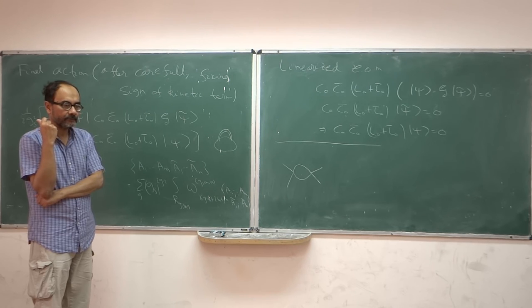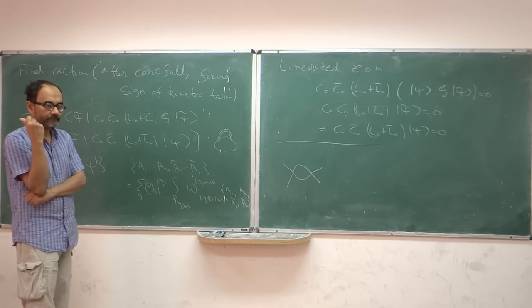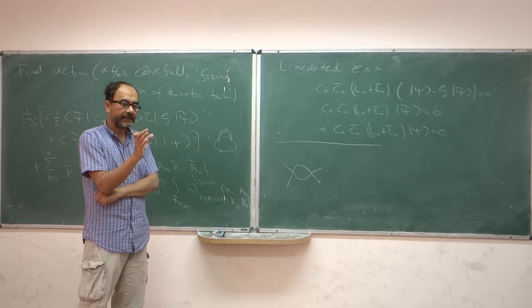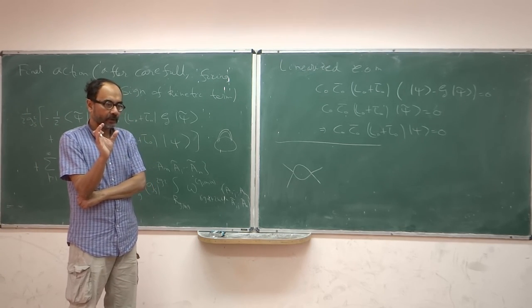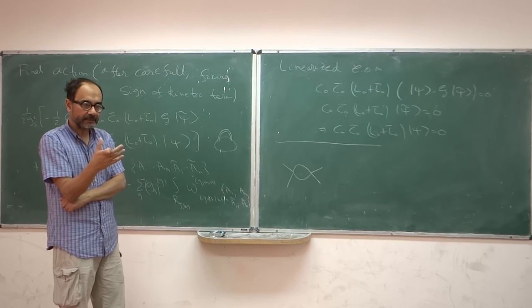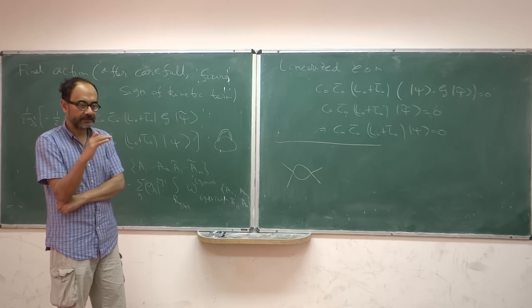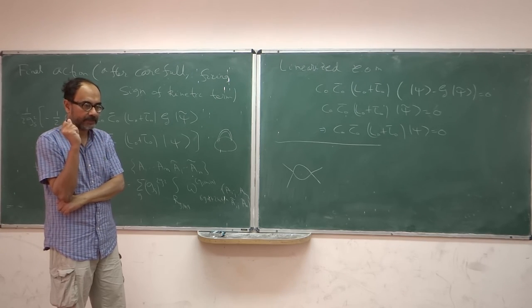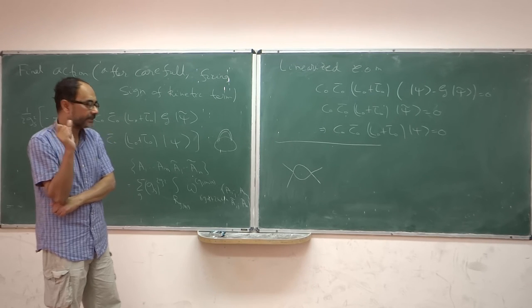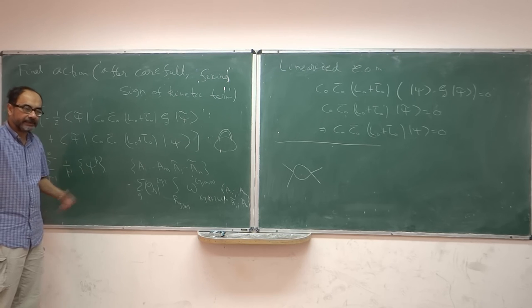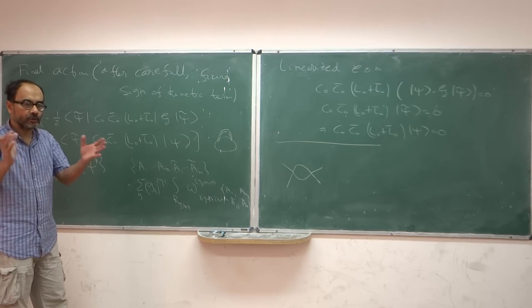It contains vertices which came from higher vertices. Exactly. It contains vertices which are for gs and higher, but all those vertices have the feature that they are completely non-singular. Okay, all degenerations are coming from explicit finite diagrams. So you have to add order gs squared, order gs to the fourth terms, but none of them contain any degeneration. So they are completely finite terms. So that's the important point, that this action has no divergence at all. Okay, it's free from divergence because the integral that you have to perform over moduli space to define these is over the region of the moduli space which has no degeneration.